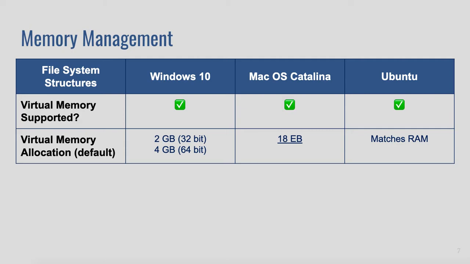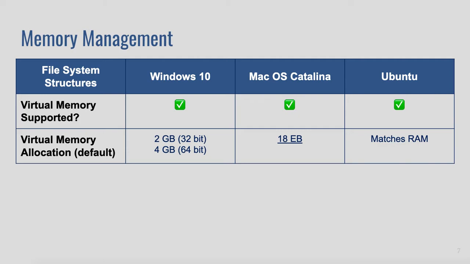macOS Catalina doesn't actually have a limit on virtual memory allocation. And so for the purpose of illustration, we've written the number here, 18 exabytes. Again, exabytes. We're talking that enormous file size. What this means is your Macintosh computer is going to go to every end possible to make sure you can run as many things as you want without stalling your computer. It will just keep using more and more of your hard drive as it needs to, based on the number of things that you open. Again, the things that you're using actively right now are sitting in your RAM. The things that you have open that you're not actively using are being stored back on your hard drive in this virtual memory location or virtual RAM.